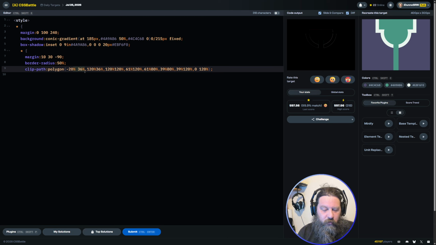So 20 pixels, 80 pixels is too far. 40. 70 is probably right. Then 20 pixels, 8 pixels.